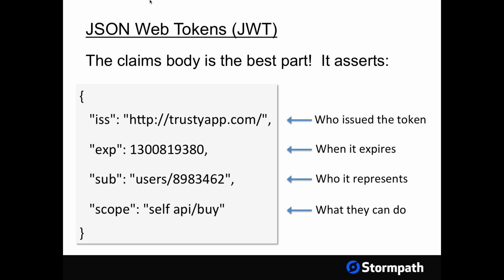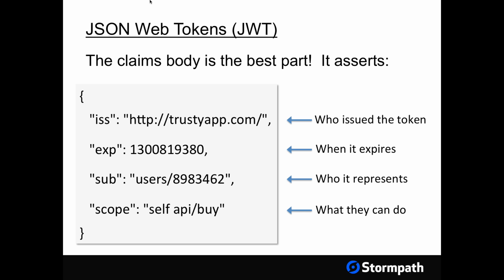So the issuer field is a way of letting people who are going to look at this token know which application essentially has issued this token. And then you also can see when it expires. Token expiration is a complex thing that we're going to talk more about, but just know that you're supposed to put the expiration time in the token because it helps other people know, should I even consider this thing valid anymore?